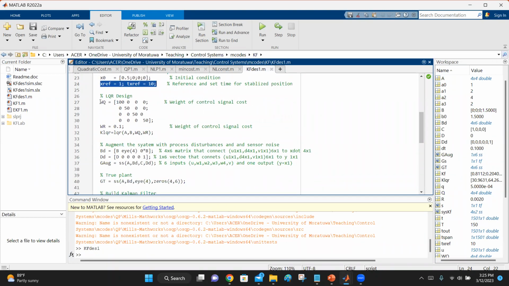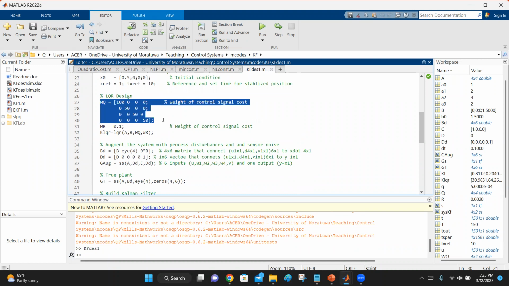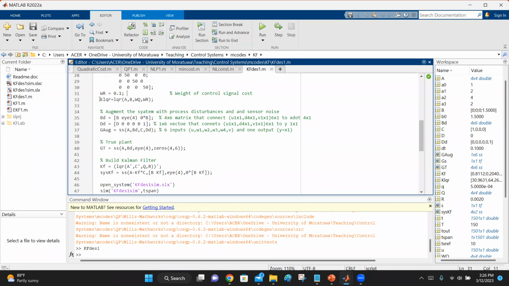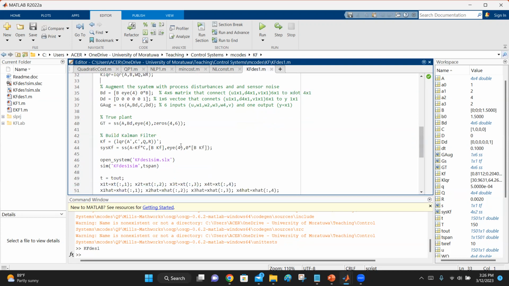This is the LQR gain matrices for the state variables and the control signal. It's just 0.1, very small for a reason. I put 0.1, which means essentially the weight of the control signal, so the cost of the control signal. Then this is the LQR command that you generate using A, B, Q, and R.